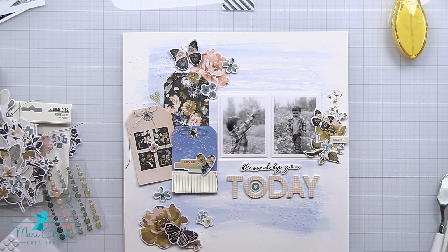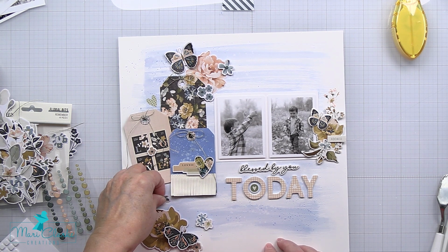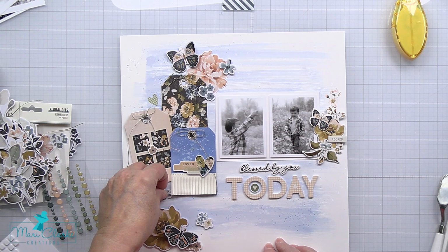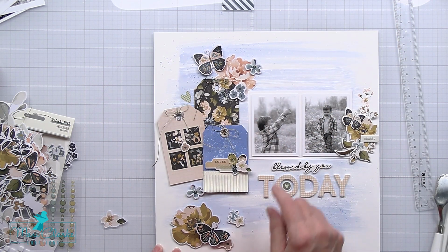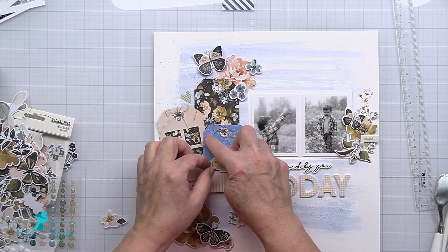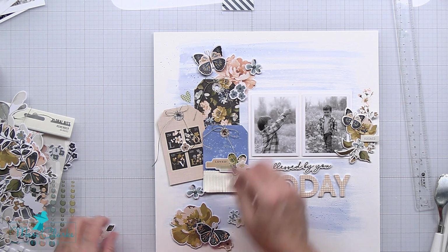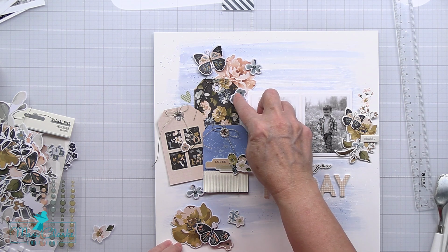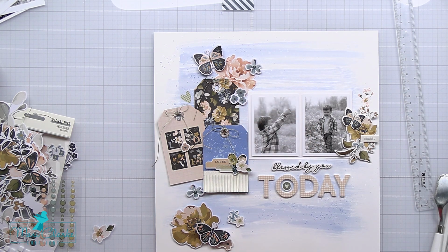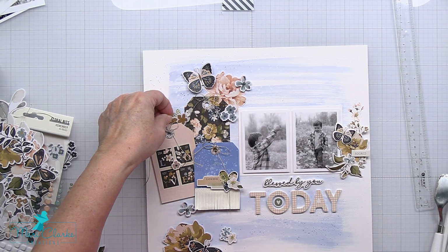This is a little foam sticker that I'm adding in the center of that one tag. And I think this one I'm just going to move a little bit over just so that it's slightly underneath that one tag. And I actually shortened the length of that floral tag a little bit. I picked it up off the layout and trimmed it down a little bit. And I'm just kind of moving these pieces here in this cluster around a bit to make them just, I don't know, in the specific spot that I liked better with my eye.